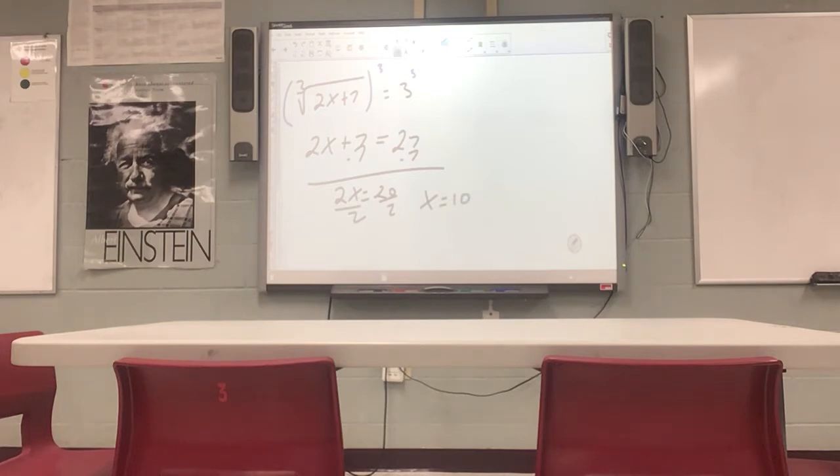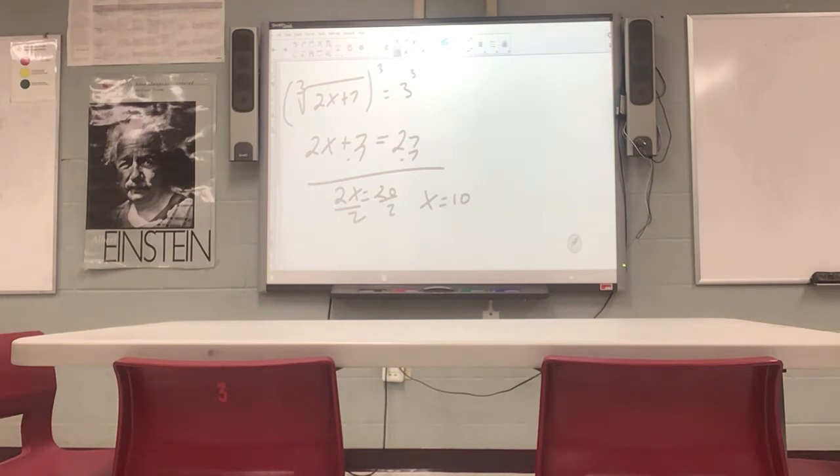Now, what we're going to see today is we're going to have to check our answers a lot. Usually in the past, your teachers have told you to check your answers, but you could get away with really not doing it. But because these are going to be limited with the radicals, there's only certain types of numbers you can take roots of, so we're going to have to start checking our solutions. And what we're going to find is sometimes we're going to get what's called an extraneous solution. That's a big old $10 word, an extraneous solution. It means you do all this good work and you get a good answer like we did, but then you plug it back in and it doesn't work.